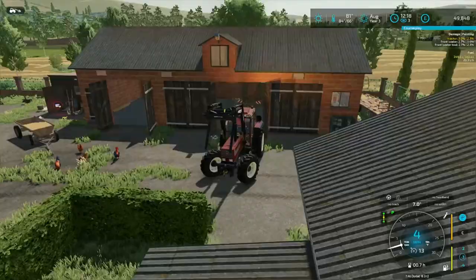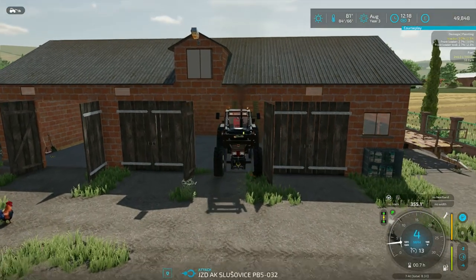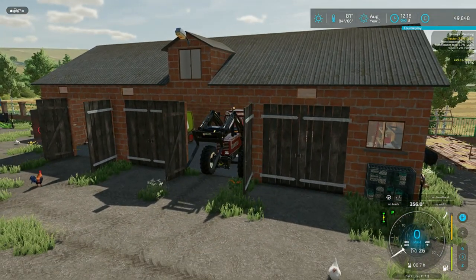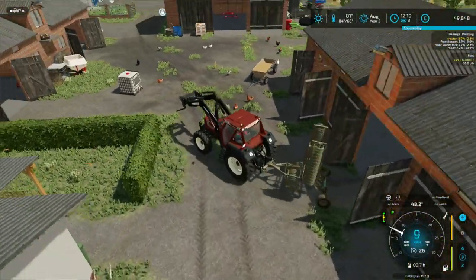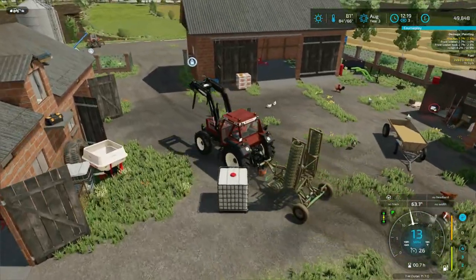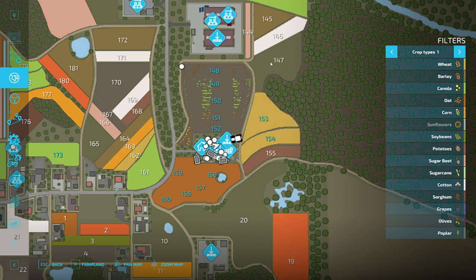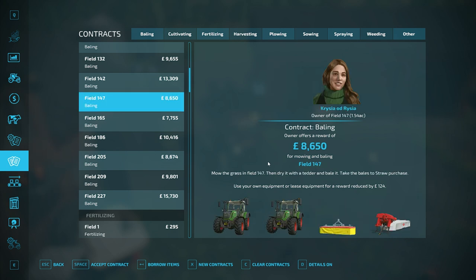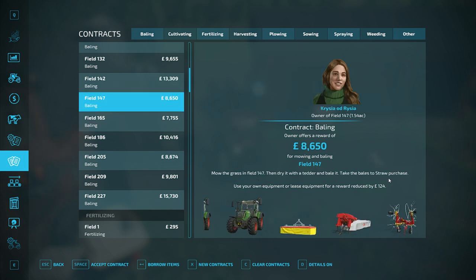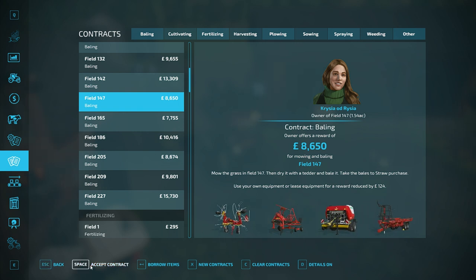Right, where's the roller? Get connected to this roller. Drop that down. Yeah, we get connected to this. And we'll have a look at the contracts for that field. Field 147. Is there a contract? Yeah, there is. What is it? Hay bales. Yeah, it's hay bales, so we'll set that.